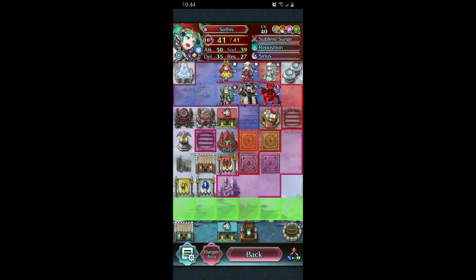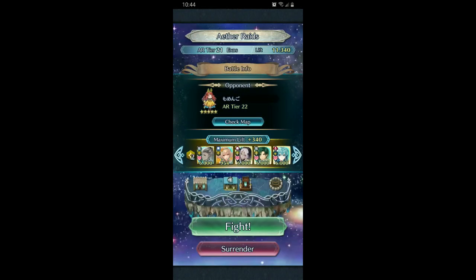So getting the pots is going to be a little bit annoying, but I think we can do this. We can run it with Fjorm. Actually, is there another Fjorm team I have that maybe can do this? No. Okay, let's go with this one. Double Dancers.